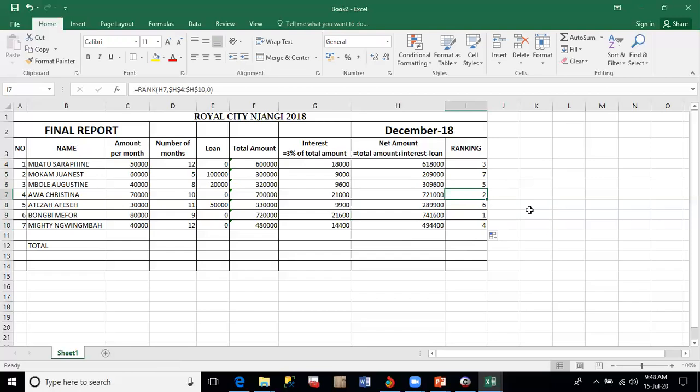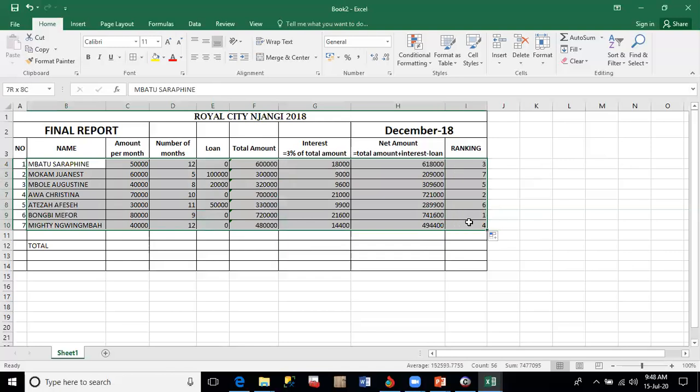Let me see. Rank the names with the name having the highest net amount coming first. Okay. We have ranked the names. Now we have done that, we have to sort. We have to do a bit of sorting so that this name should come out first, the name Bongi Mefo. So we highlight from cell B4 through I10.